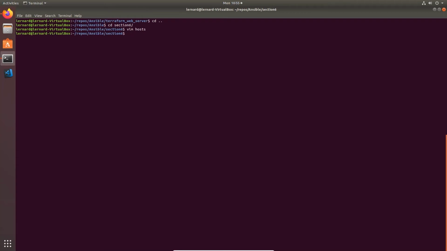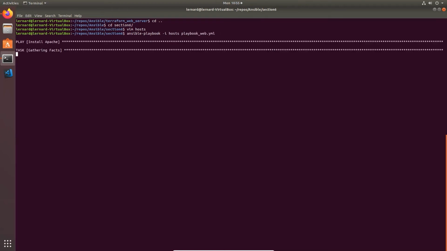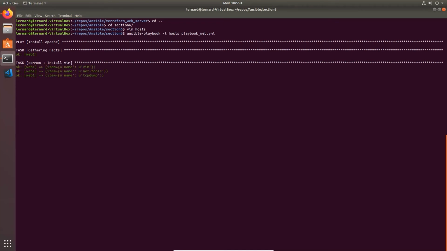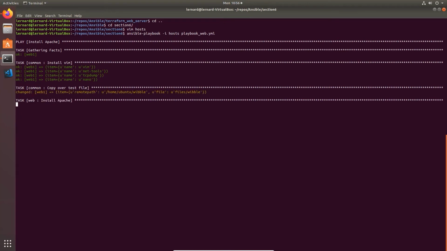Now we can just run our familiar ansible-playbook -i hosts playbook_web.yml command, and all the inconvenience of configuring a server with Apache settings is handled for us. For those of you that have followed the DevOps star all the way with me, you can hopefully re-experience the magic of how incredibly convenient these infrastructure as code tools are, that we've been able to spin up a fully configured Apache server here in mere moments thanks to code we made previously.